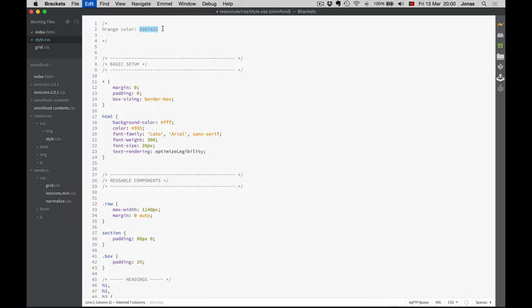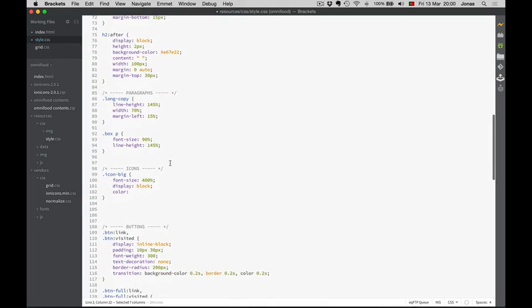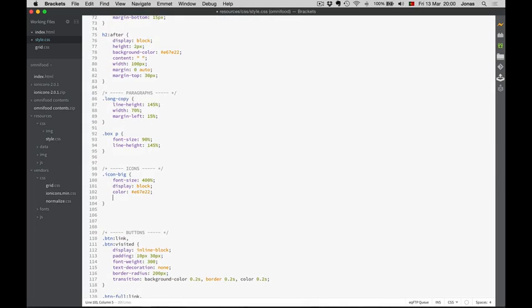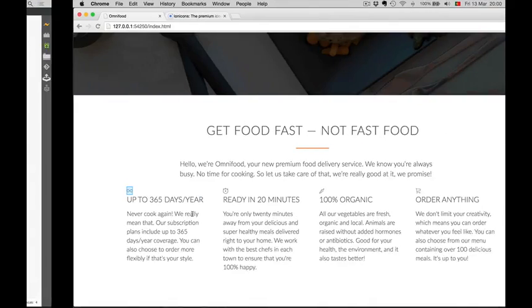So I will again copy this orange color that we're already used to and put it right here. And maybe a little margin between the icon and the heading. So margin bottom, of course, and let's say 10 pixels. And okay, I think we can see how this looks.